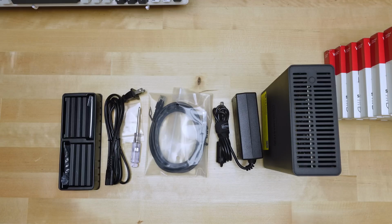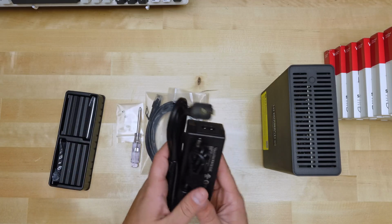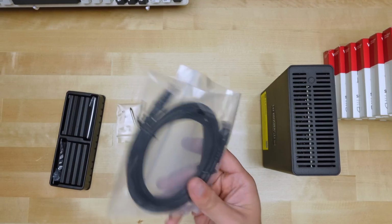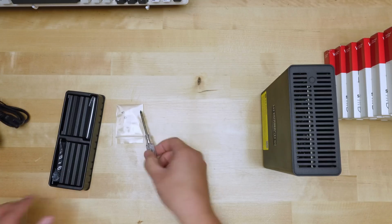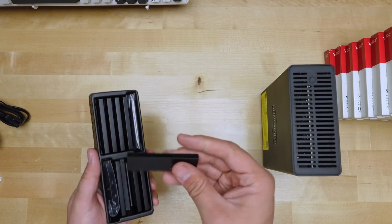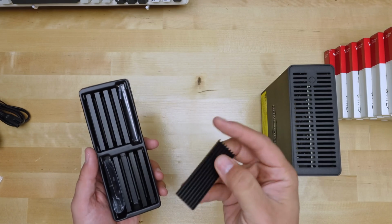Okay, so let's go over what we have in the box. First, we have the power adapter and the power cable, which of course you're going to need. We have an Ethernet cable that'll be used for connecting this thing to our network. We have a screwdriver and some screws, and then we have a bunch of heat sinks that you put on your SSDs, which we'll get into when we set this thing up.